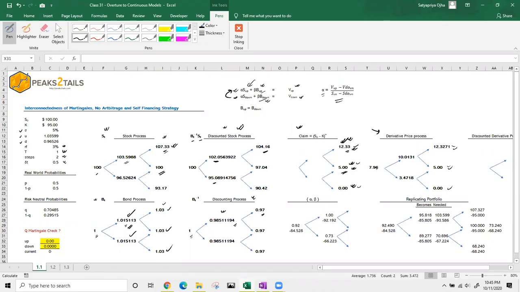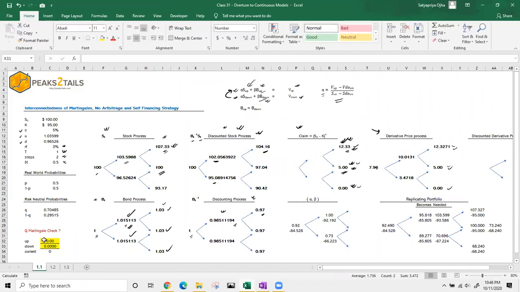We did not use expectation till now. We did everything using no arbitrage, and we also saw the role of self-financing strategy. We derived the derivative price using purely no arbitrage arguments. But we want to be efficient. Can we do something nicer, or rather easy to deal with? We don't have to create a replicating portfolio rebalancing strategy every single time. We don't have to take that headache. Can we do something using expectation? If yes, what is that? So we saw that the discounted stock price process is a Martingale under Q. Quickly, let's verify that result.